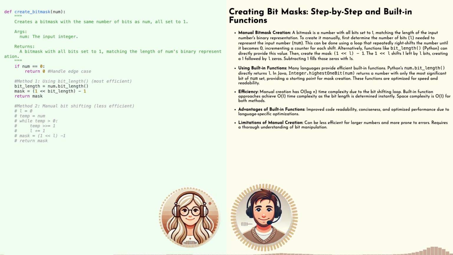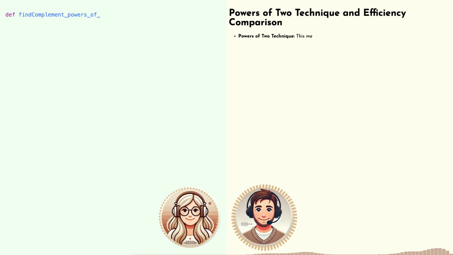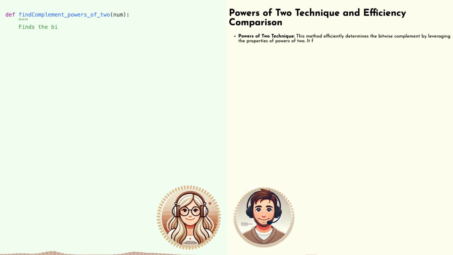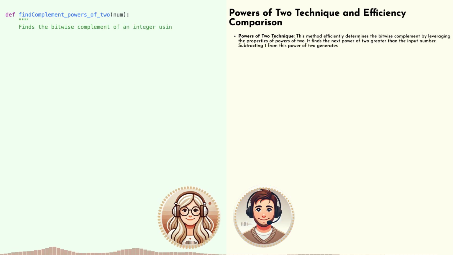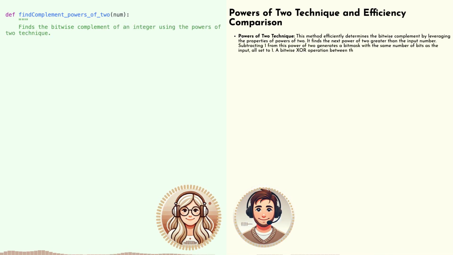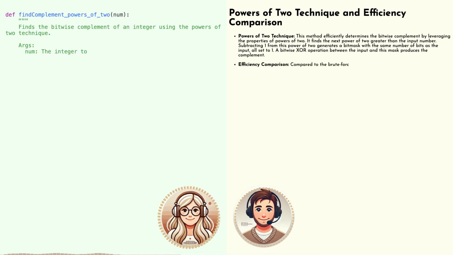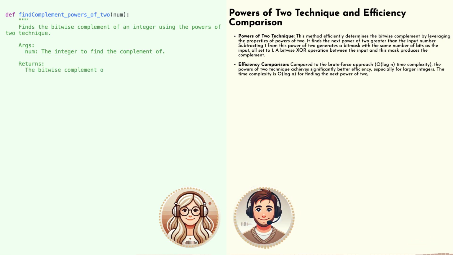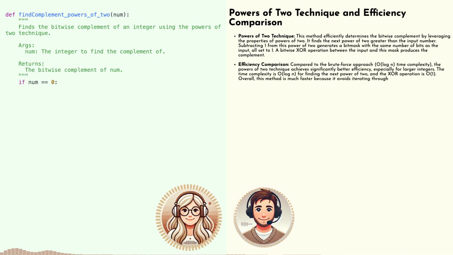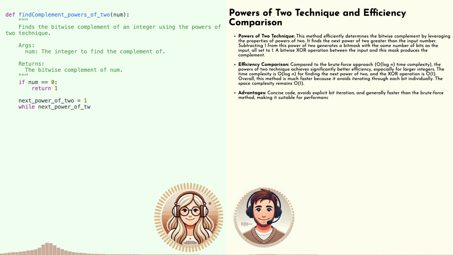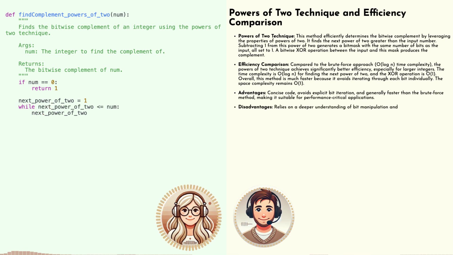Awesome. So we've got these two cool ways to create our bit masks. I'm curious, though, how much faster is this approach compared to going bit by bit? Oh, it's much faster. Is it snail speed or cheetah speed? Cheetah, for sure. This bit mask approach, no matter how you create it, has a time complexity of O(1). Meaning it takes a constant amount of time to compute the complement, regardless of the number size. So even if I'm working with a gigantic number, it'll be just as fast as a small one. That's right. That's the power of these bitwise operations. You're working at a really low level, manipulating data directly. It makes them super efficient.